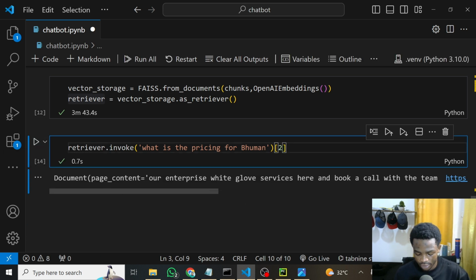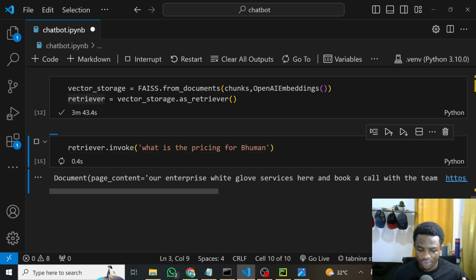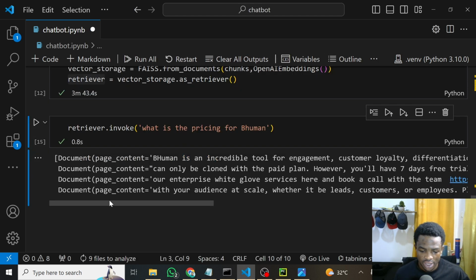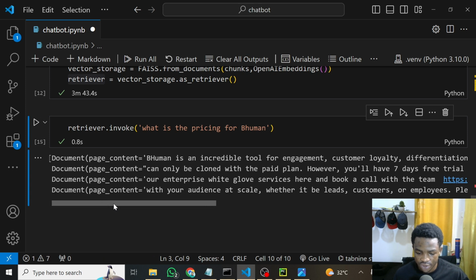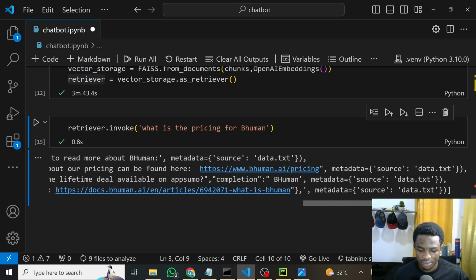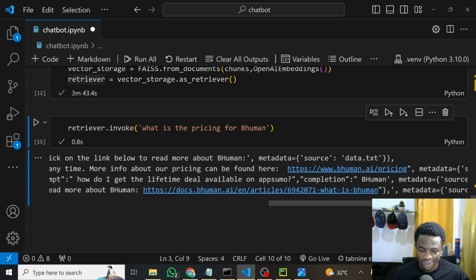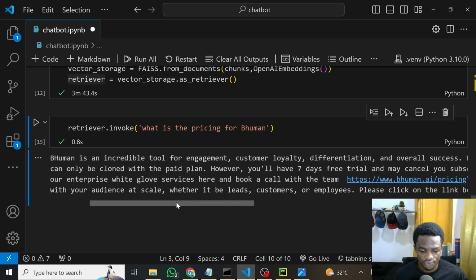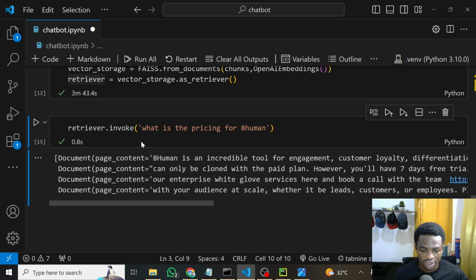That's the brilliant thing about our retriever, which we can use directly to retrieve pages that contain important information. You can see it has even retrieved a link to Be Human AI pricing, and when you click this link, it will take you to their platform for you to know the updated pricing for their company. So that's the retriever.